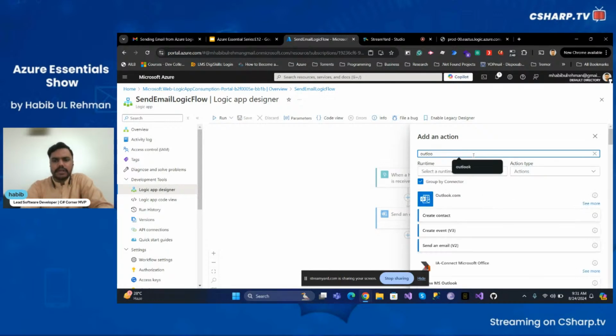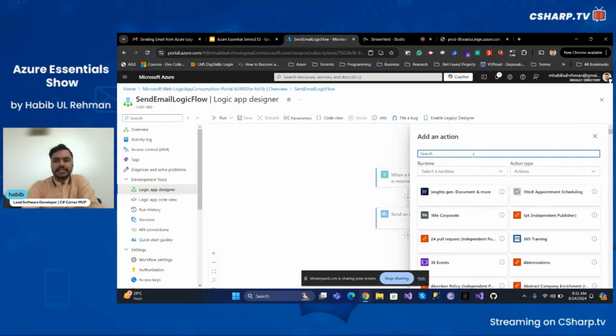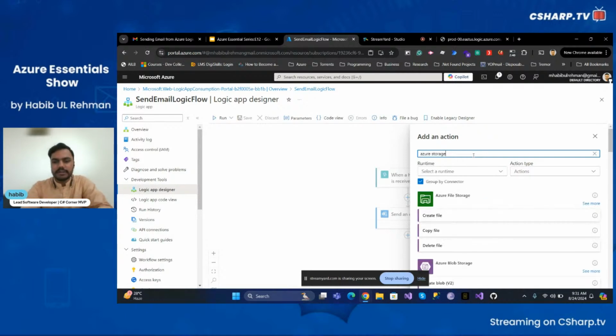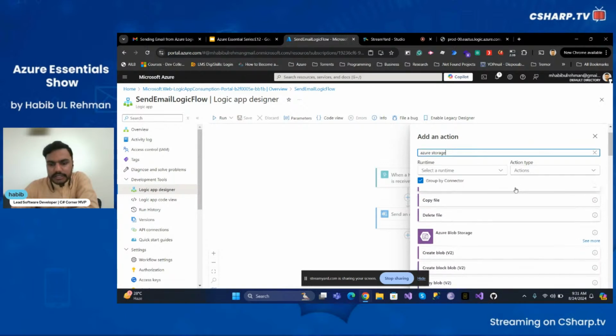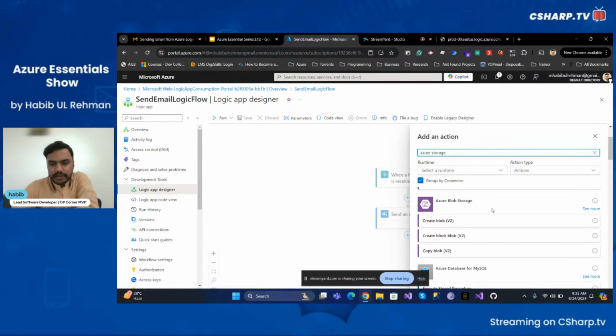Okay, so there are a lot of options we can perform. For example, let's see this for Azure storage. What actions are available for that? Here you can see that for Azure file storage, we have create file, copy file, delete file.